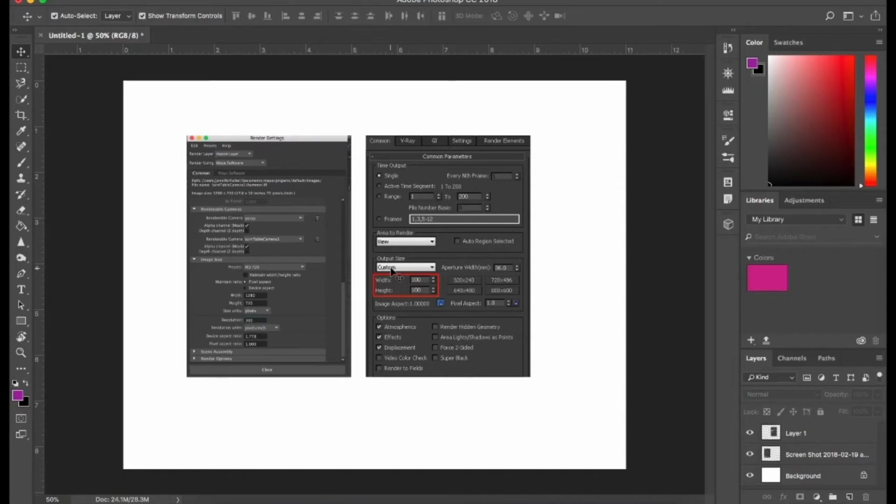If that's a little bit too much for you or your computer, you can do 1280 by 720, but we do want to get that high definition rectangle. A square is not going to quite cut it. And here we can turn up the resolution if you find that it's kind of not as clear. And then at the top, I'll show you in Maya, but we want to make sure what we're rendering.